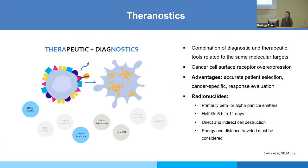When choosing a radionuclide, currently primarily used are beta or alpha particle emitters — beta for example with lutetium in LUTATHERA, or alpha with Xofigo. The ideal half-life is six hours to 11 days so the tumor can take it up well without lingering too long. The radionuclide leads to direct and indirect cell destruction. Energy and distance traveled must be considered: a low-energy radionuclide with small distance traveled is ideal for smaller metastases, whereas yttrium-90 with high energy and large distance traveled is more ideal for larger metastases. We have many theranostic agents right now, and I wanted to touch on those being done both here in Cambridge and at Sloan Kettering: lutetium PSMA, lutetium DOTATATE, and the theranostic applications of Pentixatear and radiolabeled FAPI.